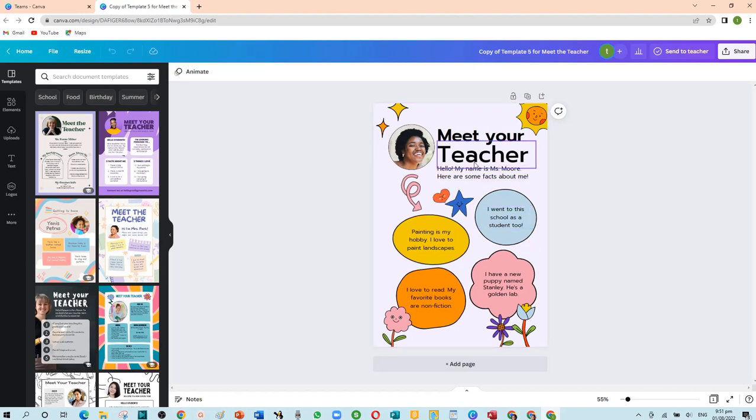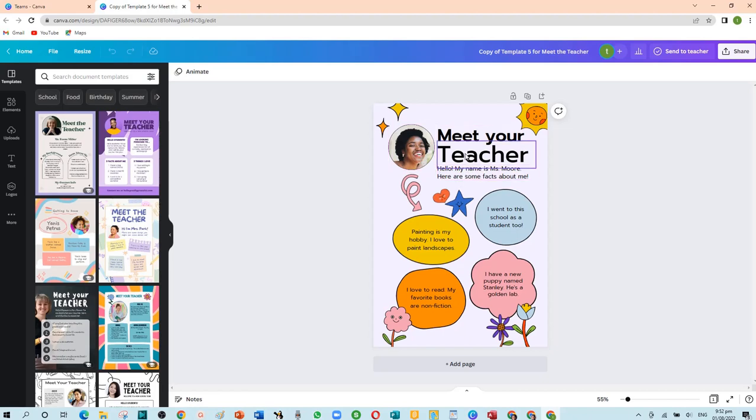Now here, as I have told you in the workshop, there are a few things you can do. Obviously, you will not take this picture. I will show you how to work around with colors, how to work around with font, how to work around with elements, and how to upload your picture also. So it is quite simple, but you can play around as much as you want and try different things also. This is only a baseline given to you.